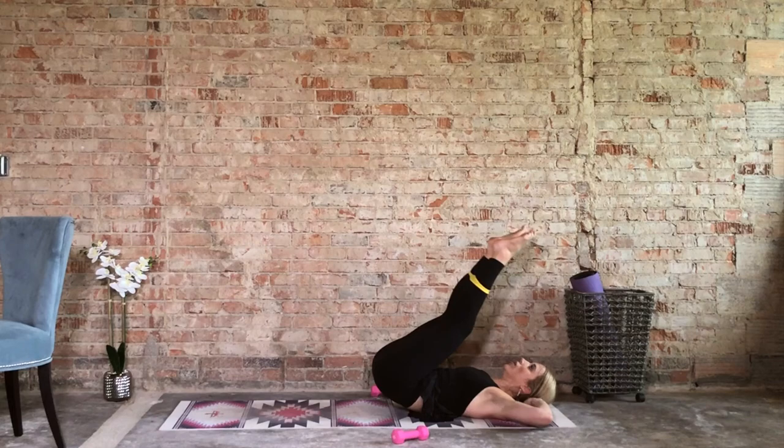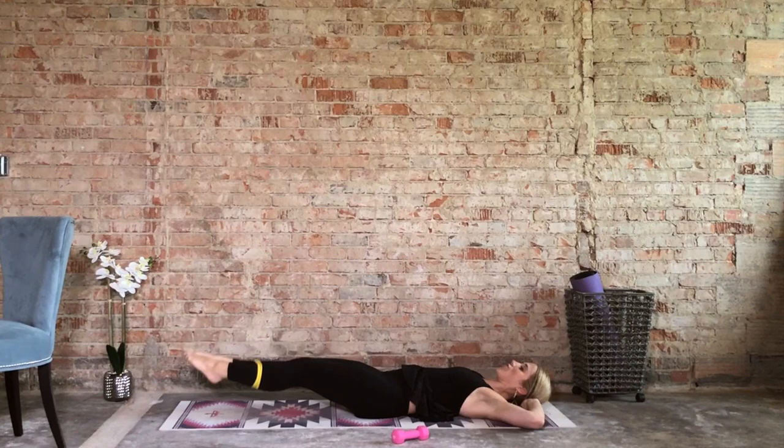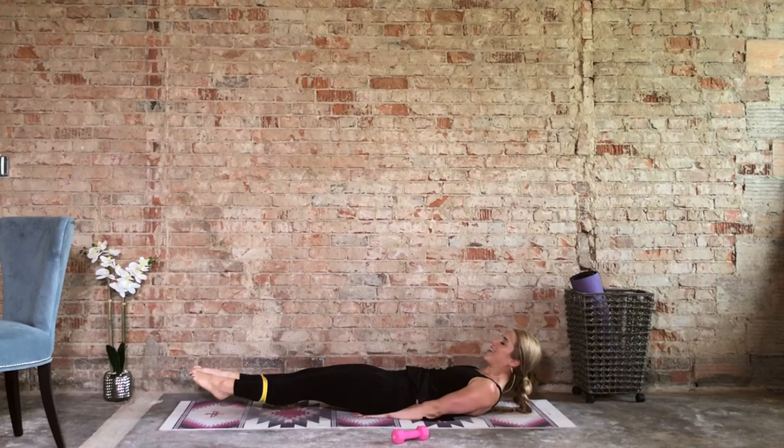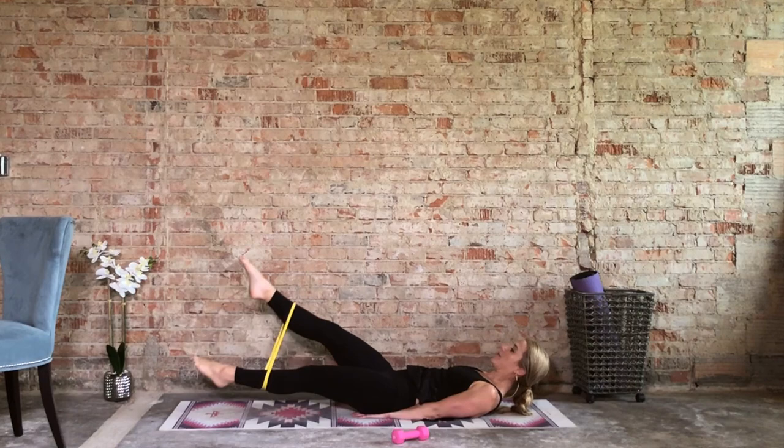4 more. 3 more. Last 2. Now hold bottom. Switch the hands underneath the sacrum. Lift the head off the ground if you can. But to the throat, reaching towards the sky. Flutter kick it up and down.